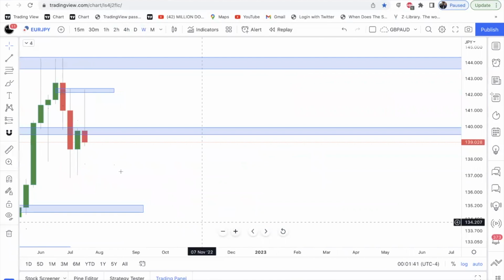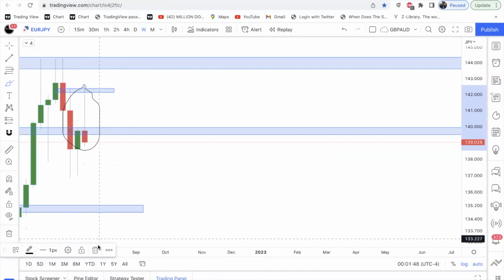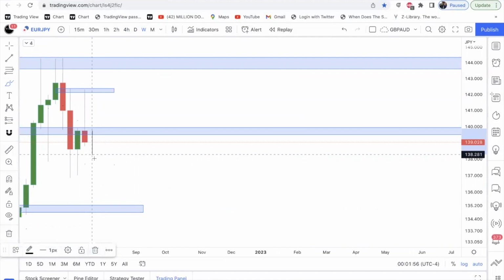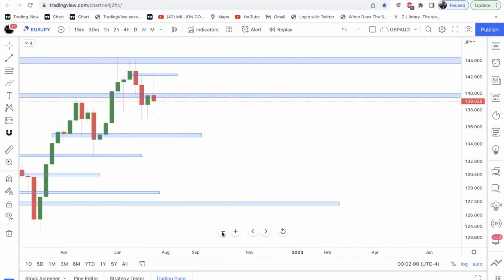If we look at this on the weekly, man, beautiful weekly rejection, strong bearish. You can look at this as a shooting star, kangaroo tail. Whenever you see a strong wick rejection like that, that's a sign of price exhaustion, and price is likely to continue opposite from that wick. It might pull up some because this is on the weekly chart, so we could definitely get a pullback first, but this is a sign that price is likely to continue to the downside.